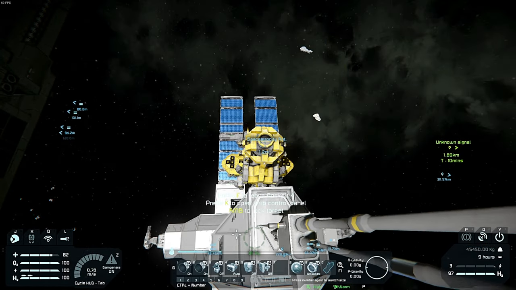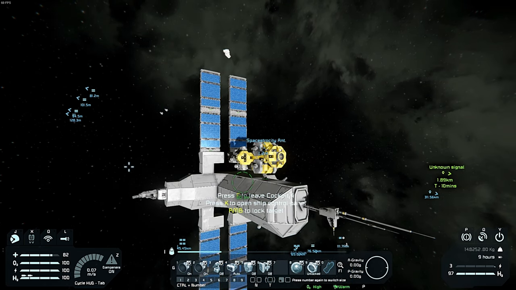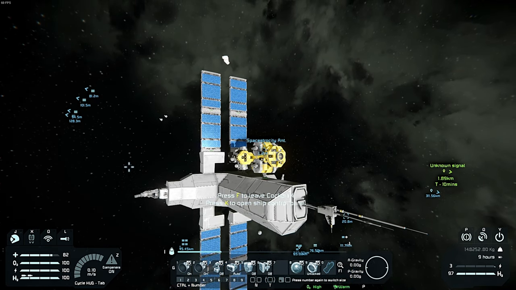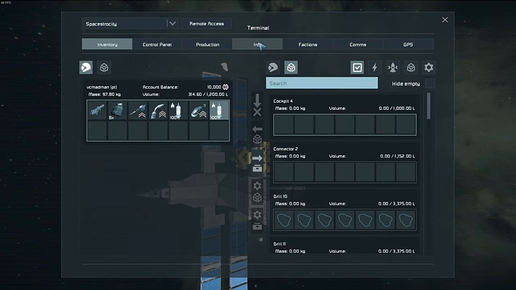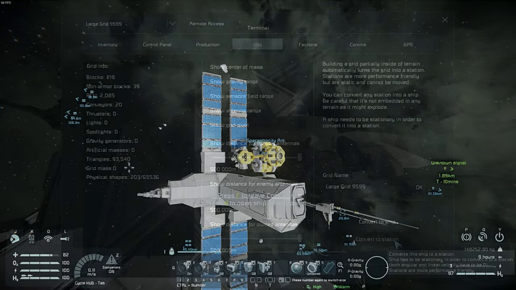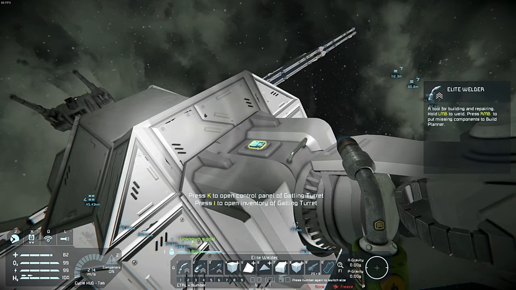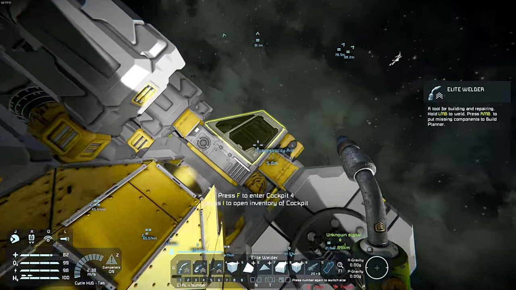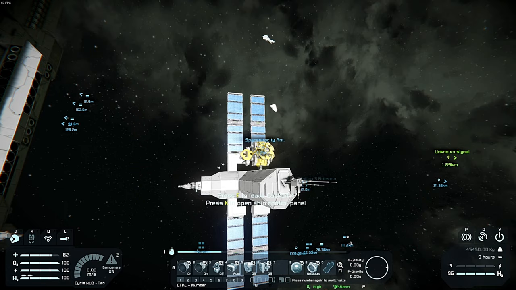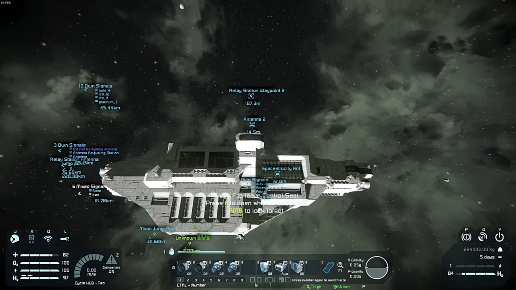Okay, here we go, and we should be attached. We are now attached. Hopefully we'll be able to convert into a ship now. Yeah, good luck. There we go. Jesus, it took me a while, but eventually we got it. This thing should now be stationary, and the Spacestrocity came to the rescue once again. And now we can move on to do another relay station.